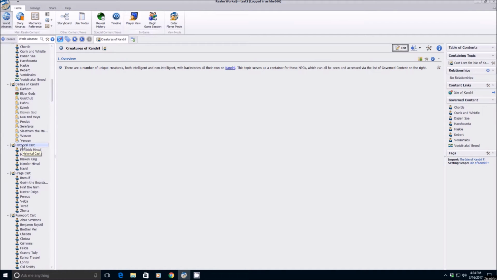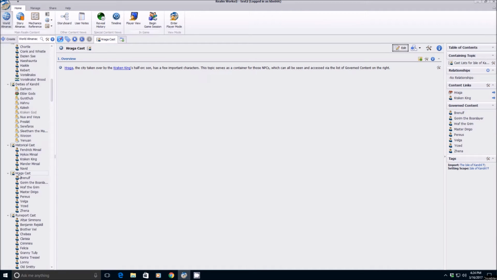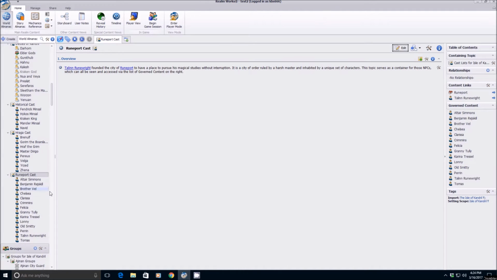The historical cast seems to be people who are dead. So these are just historical figures. Haraga is another city, so these are people you could encounter in a lesser city, and Runeport is the third city, so these are people you might encounter there.